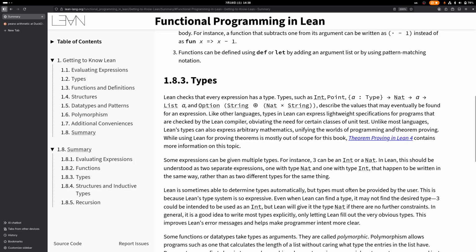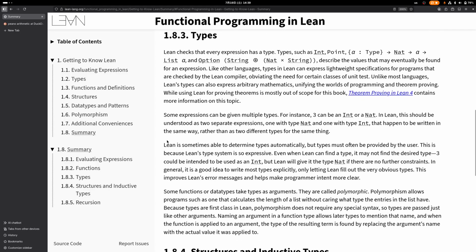But we cannot just do simple cases. We can provide arbitrary mathematics, unifying the worlds of programming and theorem proving. That sounds really exciting. While using Lean for proving theorems is mostly out of scope for this book, yeah, we have another book. Maybe I will read it at some point when I have time.